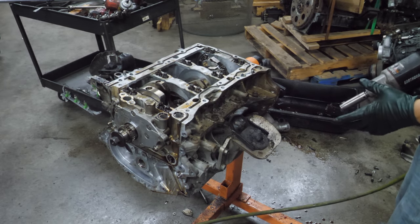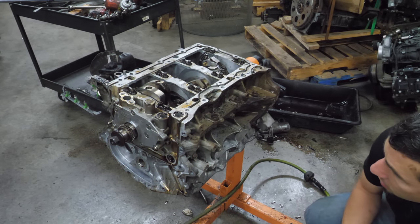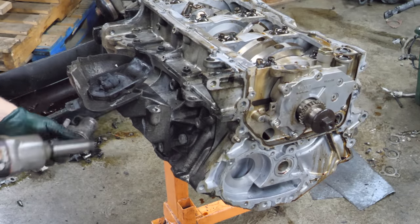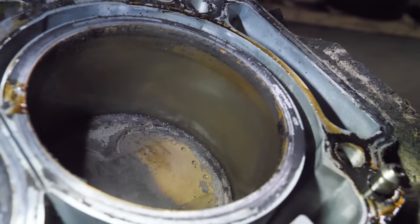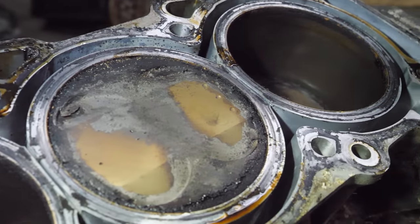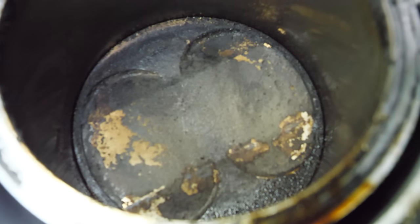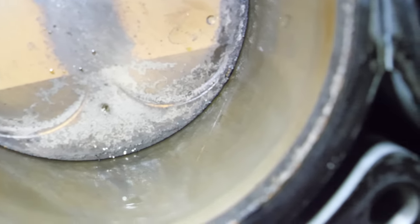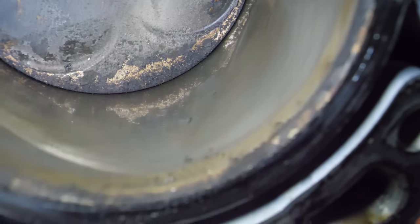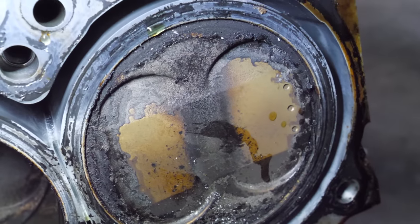And the final two cylinders — a little more wear but not bad. The journals look nice. Cylinder 6 has the most wear of them all but still a really nice looking bearing considering what happened to this engine. Before I call this a good buildable short block, I want to remove the motor mount brackets to make sure none of the bosses are screwed up. They're all good on this side. There's some scoring on the bosses but I don't see any damage at all. I think this block is okay, which is amazing considering what happened. These bores look really nice — I don't think this engine was ever stored outside. I don't really see any vertical scratches.